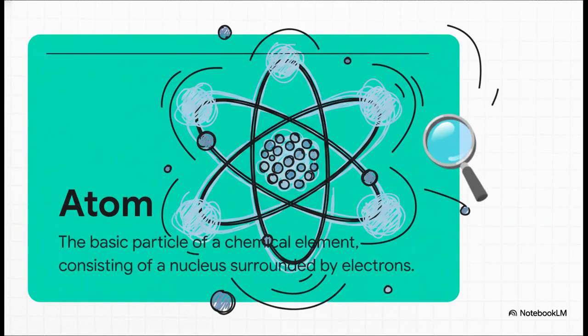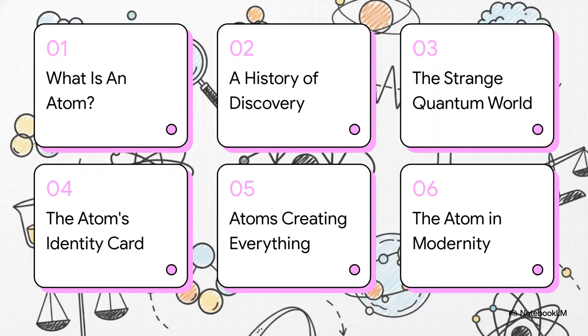Okay, so to make sure we're all on the same page, let's start with the modern definition. An atom has a super dense, positively charged center called the nucleus. That's where almost all its mass is. And surrounding that is this fuzzy cloud of negatively charged electrons. The way these parts interact with each other, well, that's what governs pretty much all of chemistry and a huge chunk of physics. So here's our game plan for this explainer.